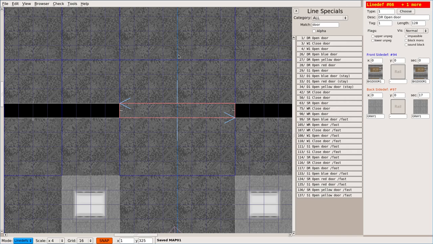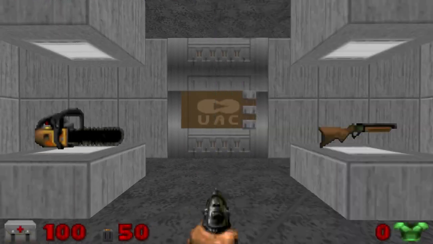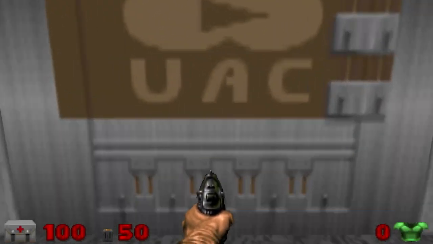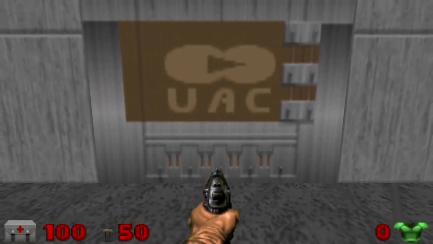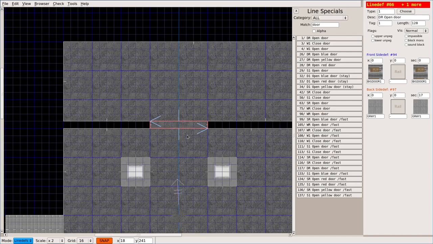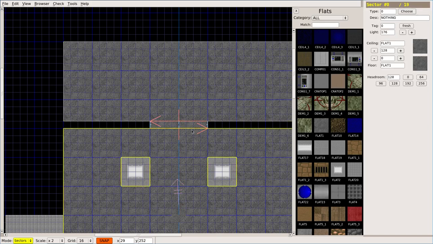Now I'm going to hit Control S, Control T to play the game. Now I can come over here, click this, and oh, something's not right. I know exactly what's not right. What it's trying to do is open this sector to match the ceiling of the sector next to it. I must have set the ceiling of the sector we just made the door to zero. Let's unselect that. Let's select this sector. It's set to zero as well. I must have had that selected when I was changing the height of this ceiling.